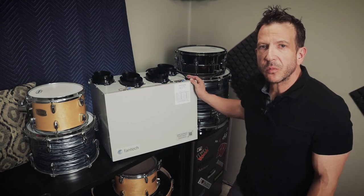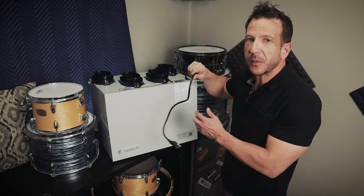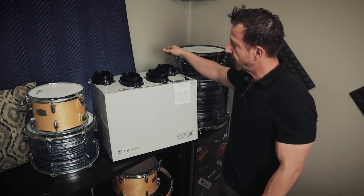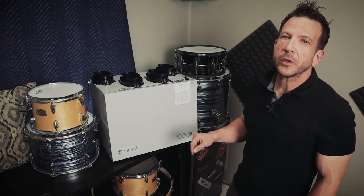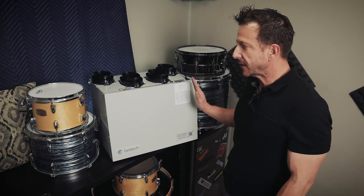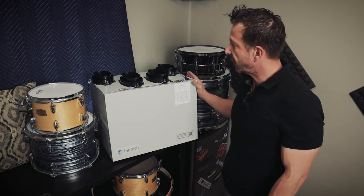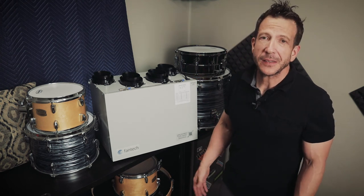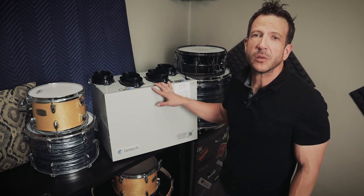So the heat recovery ventilator is a relatively straightforward piece of equipment. It's basically a plug-in type of system. There are a lot of different options in terms of control. What I'm going to be putting in is a dedicated controller that comes with an integral timer. So you can turn it on or you can turn it on for a certain period of time. And that's going to be a wall-mounted switch. If you wanted very simple controls, you could have a switched outlet. You would just flip a switch inside your space, and that would give power to an outlet, which would turn this on. And then there are more sophisticated controls, all depending on what you are comfortable with or what meets your needs.